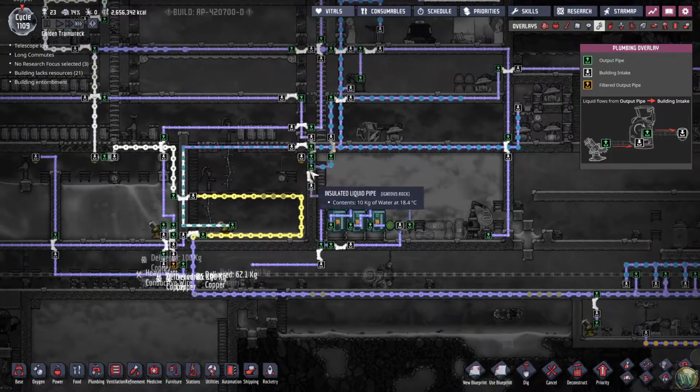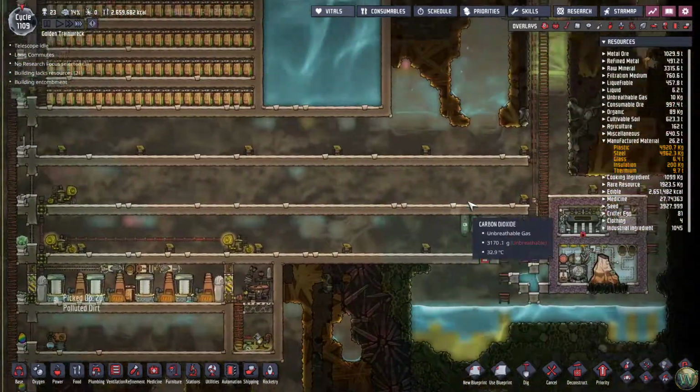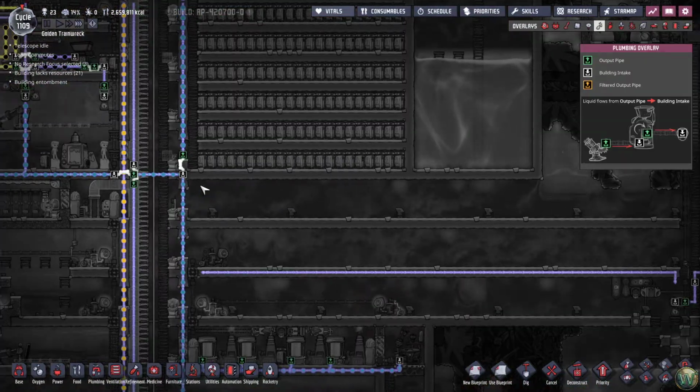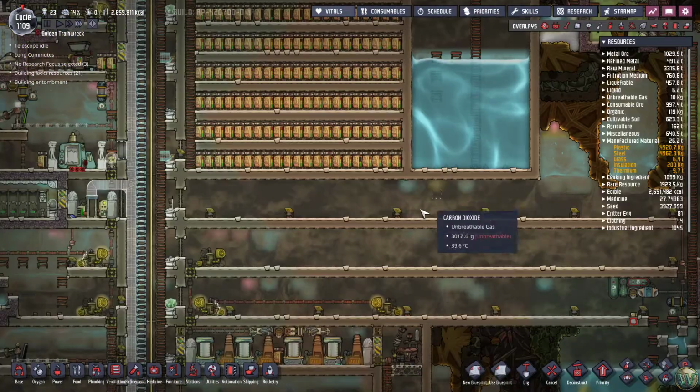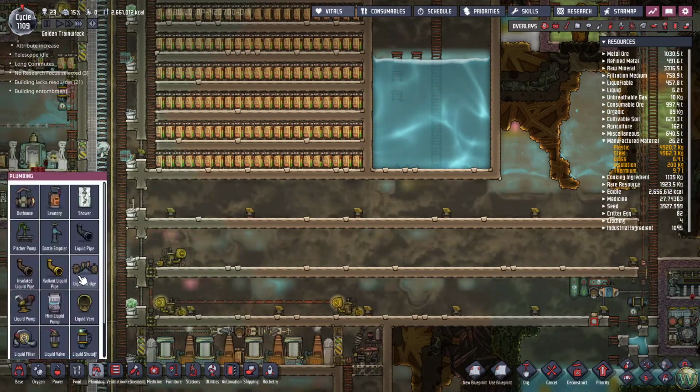That would be my plan. Now, we have a lot of water coming in here, but what I can also do is take this here and feed it into that pipe. So that's the other thing that I want to set up here. While they're taking that apart down there, I also want to set this up.